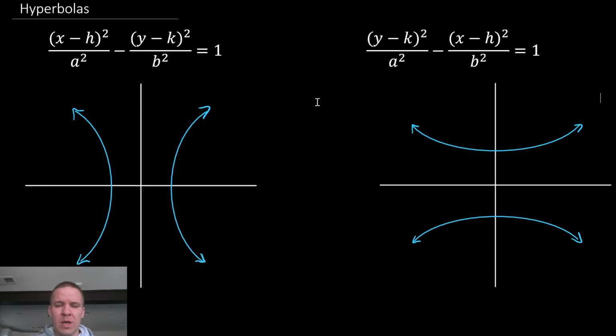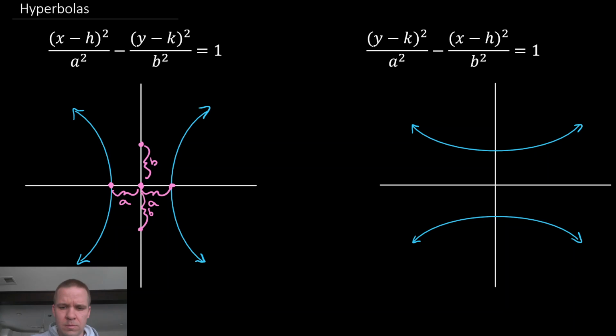All right. So where do these a and b values go? What do they mean in this particular type of graph? So for the first one here, my a value is that distance from the center to my vertex, my vertices rather. So this would be an a value here, as would that, okay? Now my b value will be for my co-vertex. Let's go right here. That'll be my b distance right there. And the same would go down here for its co-vertex right there.